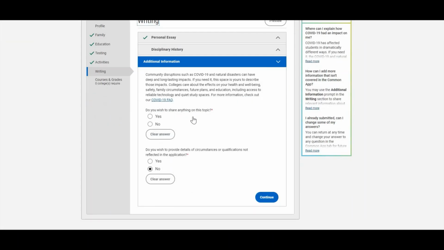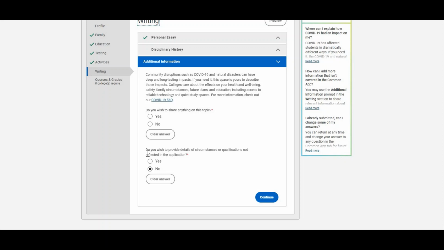Finally, the last thing we're going to look at in this Common App tab is the additional information section. So this is if you want to talk about a big gap in your resume or something, like you don't have any volunteer hours and you want to tell them why. I considered doing this because I went to a smaller school. My graduating class was 82, and so I didn't have a ton of opportunities. And I was like, should I talk about that? Should I mention it here? The answer is probably no.